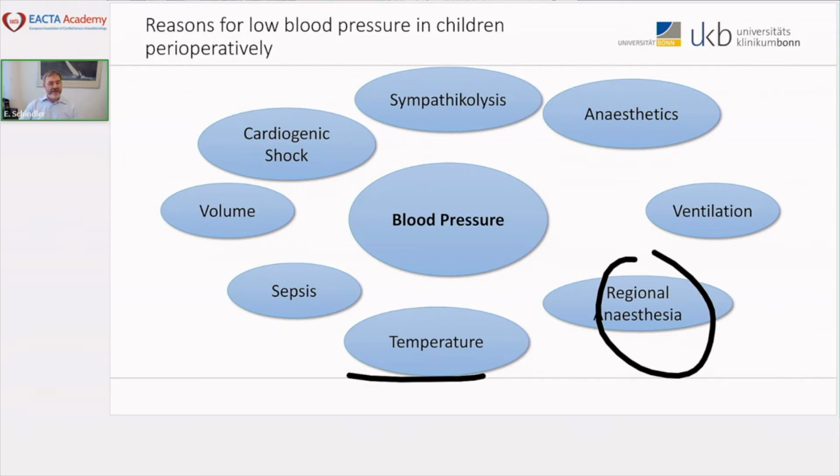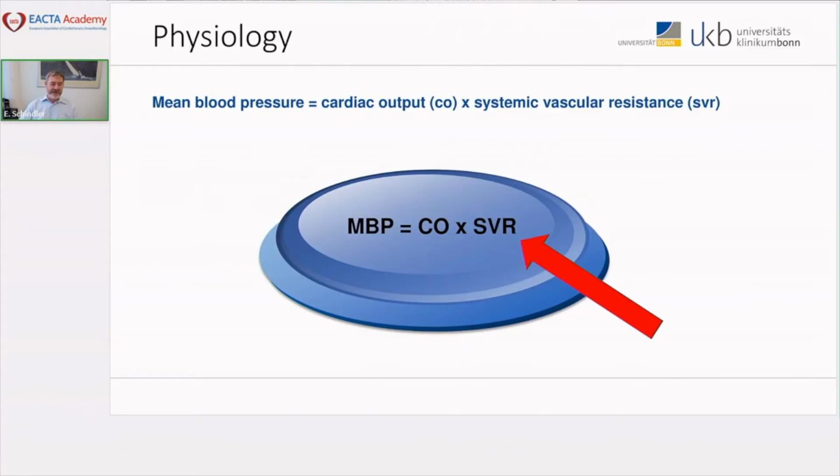And if we are looking at blood pressure, this is the equation of the cardiac output. And the cardiac output itself, we all know that's the heart rate and the ejection of the heart. And we can manipulate this with, for example, inotropes or with volume. But the most significant parameter here is the systemic vascular resistance, and the systemic vascular resistance can be influenced very easily.